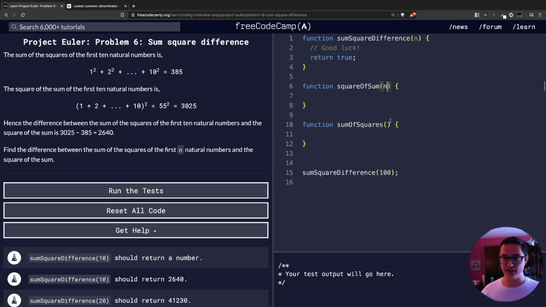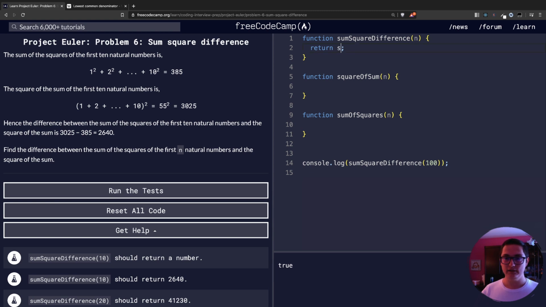Both of them receive n. We could create an array and use map and then reduce, but I'm overcomplicating it now. Let me also add console.log here so we can see what we get. So we need the square of the sum minus the sum of the squares.